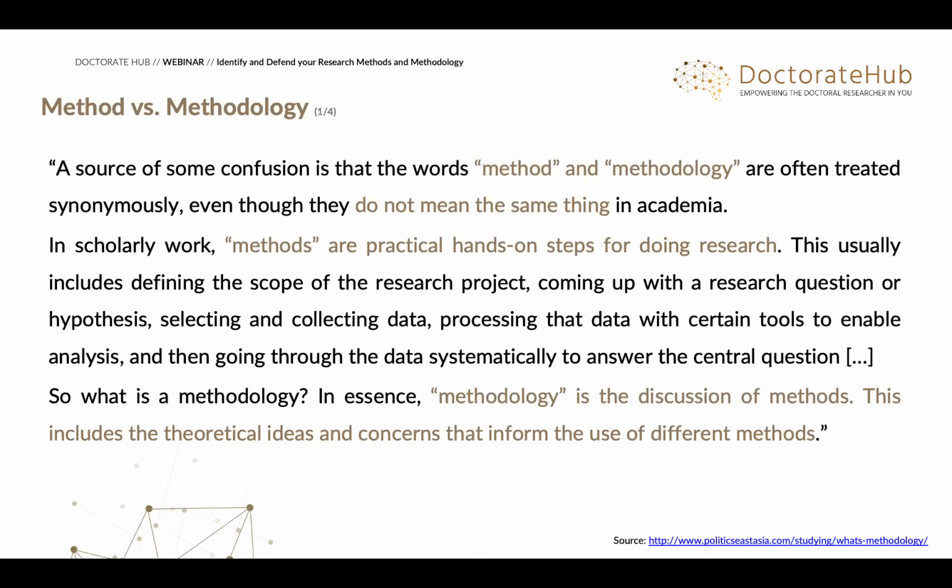In scholarly work, methods are practical hands-on steps for doing research. This usually includes defining the scope of the research project, coming up with a research question or hypothesis. I don't like here the word coming up because you derive it. You don't come up with it yourself. Selecting and collecting data, processing that data with certain tools to enable analysis, and then going through the data systematically to answer the central questions.